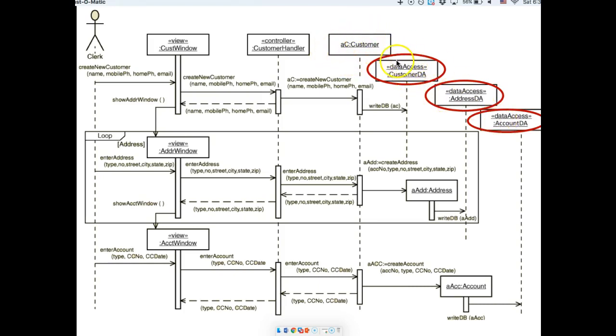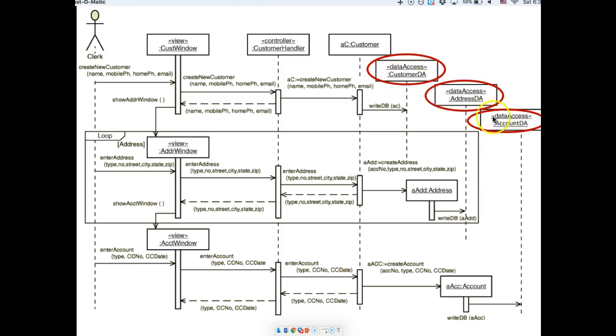the details of dealing with the database platform in different objects, not in your business logic objects. So I have a customer data access layer object, an address data access layer object, and account data access layer objects. The code inside them, or the methods that they have, is like creating a connection to your platform, opening a file, appending to a file, and all those details that we write when we work with databases. Probably you've seen them when you worked with databases before. Those SQL queries, opening connections, closing connections, all those details, they go in here.